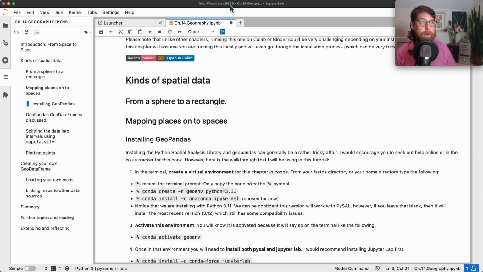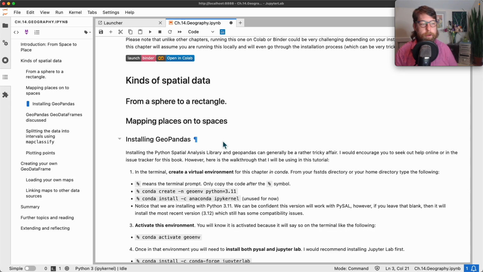So we might have another Jupyter Lab running in a virtual environment. It'll have a different localhost port number. It might be port 8889, as perhaps we'll see now in a second. And you can make sure that your libraries stay separate from each other. Now, why is that relevant? Well, it's because Python continues to update, as does the PySAL library and pandas and so forth. And sometimes, if their updating is not in sync, you might inadvertently download a more recent version of Python that can't run some of these libraries, or a more recent version of pandas, and so forth. Virtual environments tend to correct that, although they can be a bit tricky sometimes to run and to link up together.